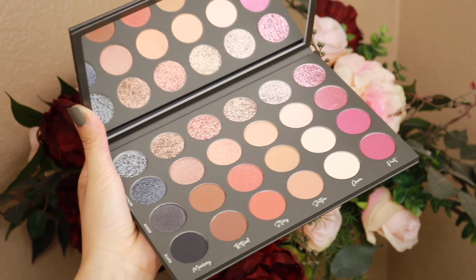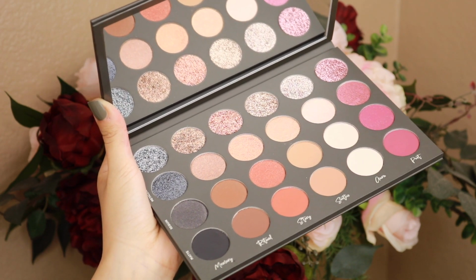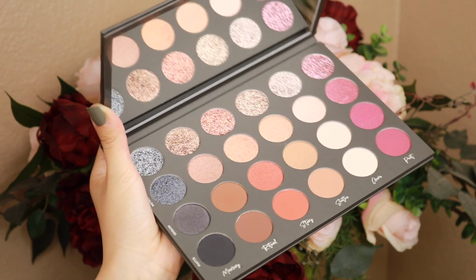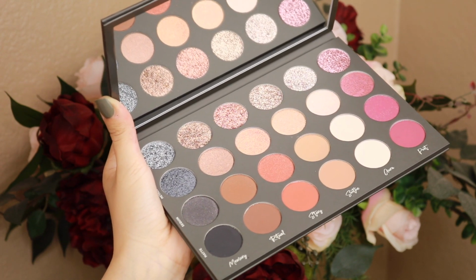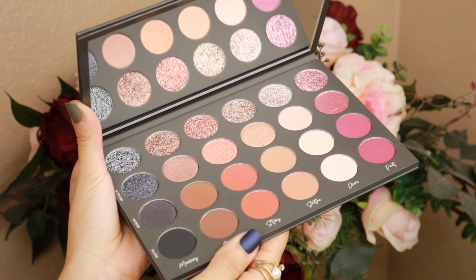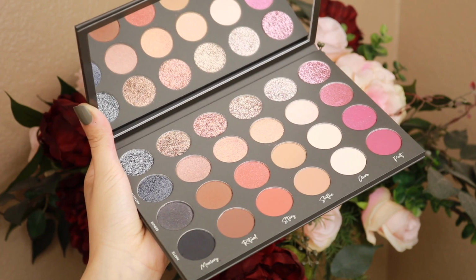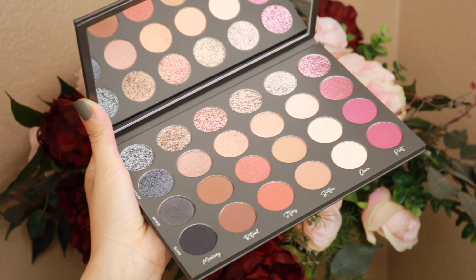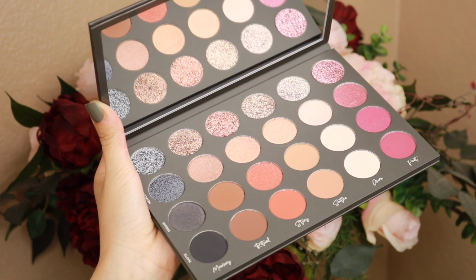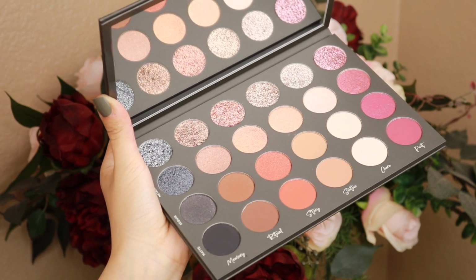So I feel like with this palette, you can cover all of your bases with any smoky look that you want to do. If you wanted to do something that's super glamorous but neutral at the same time, something that's gonna be timeless for any sort of event, I feel like this is your perfect palette for that. You can use it every day for work. You can amp up the glamour for a wedding, for a super special event. Even, I feel like, for celebrities, for red carpets, this is super great for that.